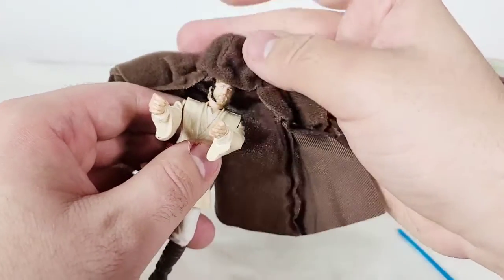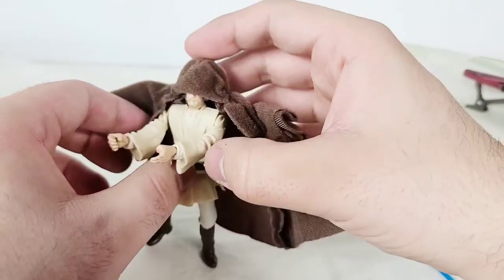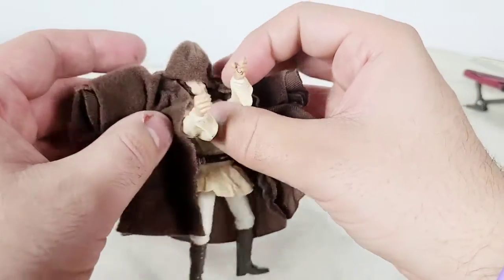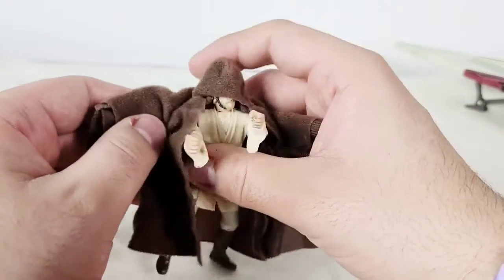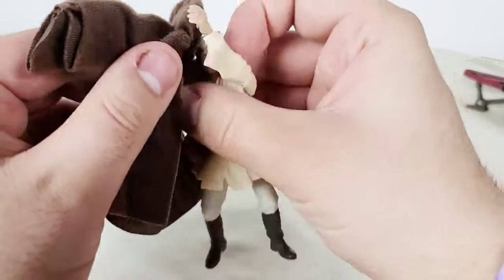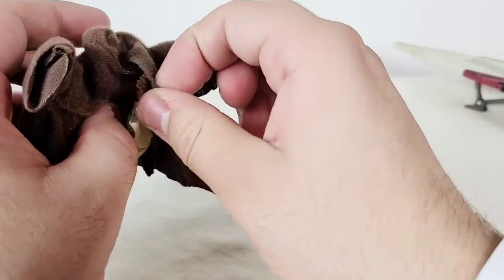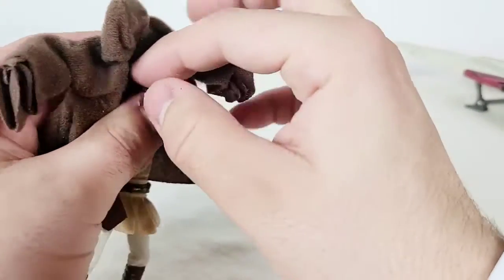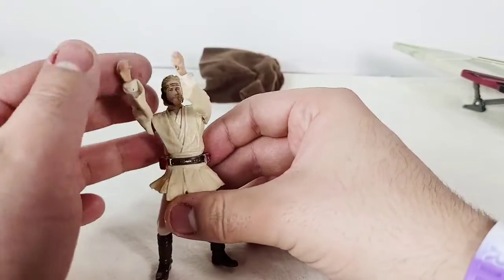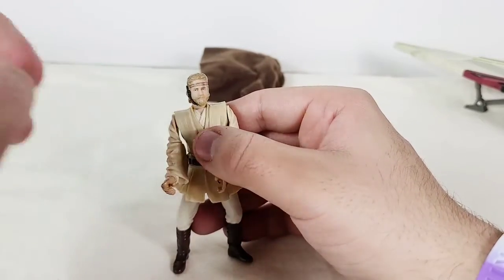But anyway, when I try to put on the robe, it just doesn't really work. I'm sure there's a way to do it, but because I can't spread out the arms, it's nearly impossible for me to put this robe on. I've yet to achieve it. Because when I try to put the arm in through here, it doesn't really seem to come out all the way. And even if I manage to, I can't seem to get the other arm in. And it's just a big mess. So I'm probably going to keep that in the packaging as well.